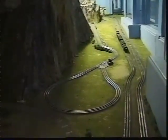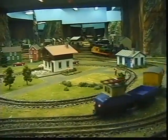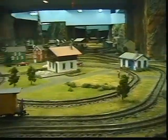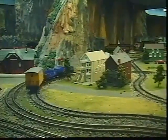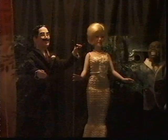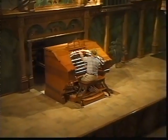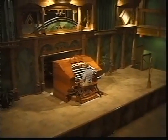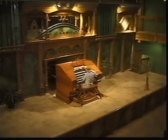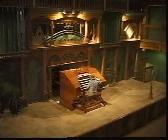In addition to the huge HO scale railroad dioramas, Northlands also has adjacent Lionel O gauge and G scale railroads. To enhance its appeal to the public, Northlands features several impressive doll and dollhouse displays, along with a large exhibit of stuffed animals. And to top it all off, there's an elegant 250-seat theater in the middle of the building, complete with a 2,000-pipe theater organ up on the stage. This fine instrument is played by Bruce Williams himself, along with several other organists, who perform throughout the day. An outdoor rider-sized railroad was under construction in 1997.